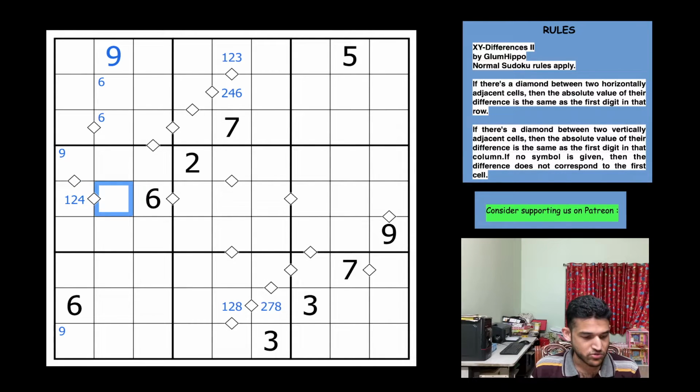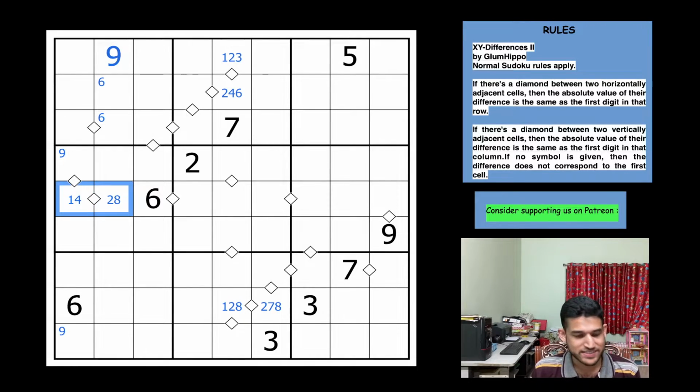So 1 gives a 2 here, 2 gives a 4 here. Obviously, if you look one step further, you can eliminate 2 from here, because that will instantly force a 4 here. Now you notice 4 and 6 are together, but there is no diamond between them. So 2 is ruled out. So now I think you should get the gist of the idea in the Sudoku, right? So this can only be 1 or a 4, and this will consequently be 2 or an 8. Excellent.